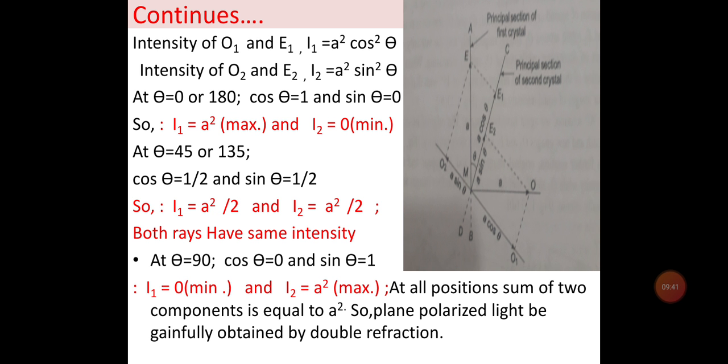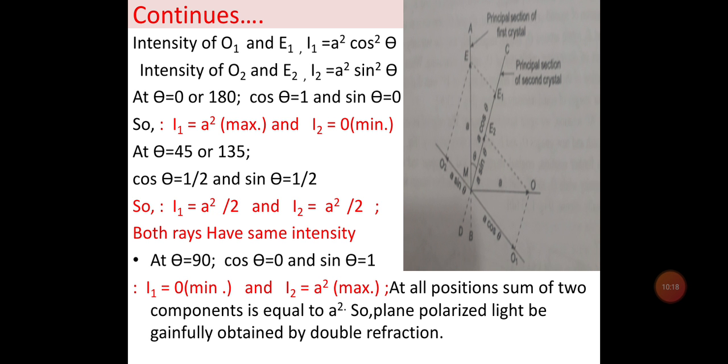Right. But one more thing I want to explain here is why the two images O1 and E1 at 180 degrees coincide and light emerges as a single beam. In order to explain this, we will say that the O ray travels through both the crystals undeviated, whereas the E ray experiences equal and opposite displacement in the two crystals. Therefore images O1 and E1 coincide to give a single image at the center.